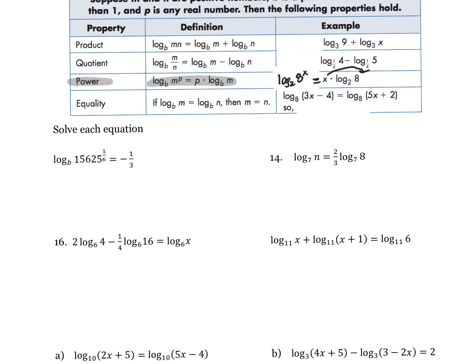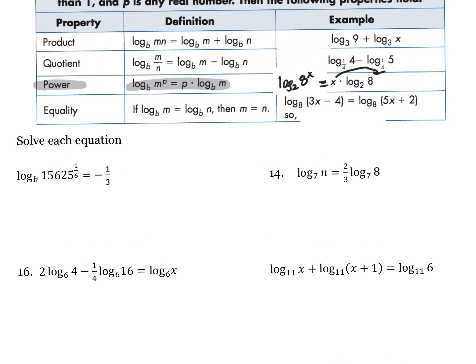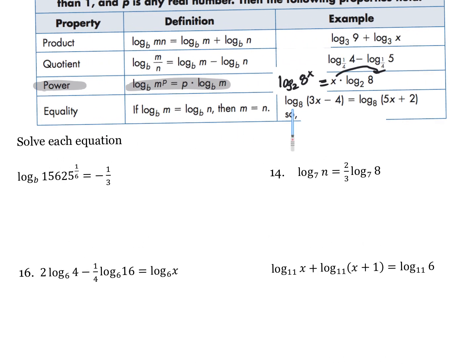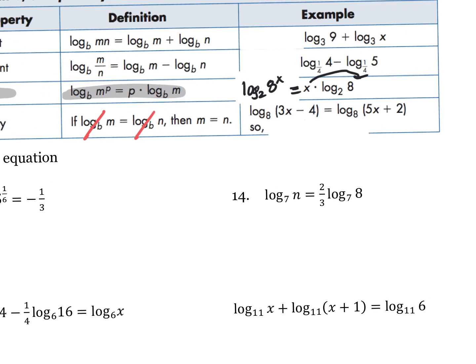It's okay. The other thing I want to show, and then I'm going to do an example, is this one right down here. Check this out. They said if log base b of m equals log base b of n, what happens? n equals m. What'd they do, you think? Did they kind of go like this? Push, push. And m is n? That's all that's left?